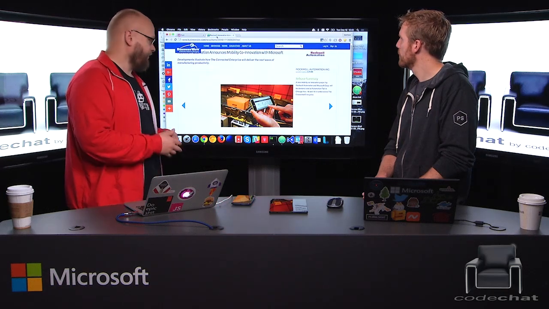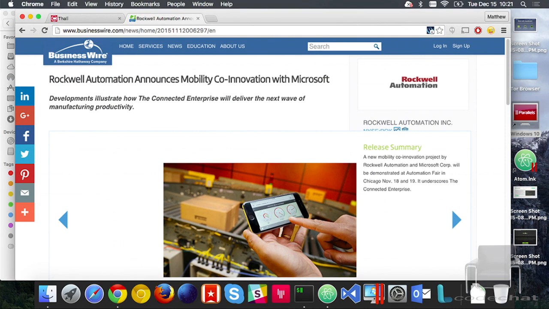But what's great is the fact that we've worked with, for example, Rockwell Automation, which is a huge partner of Microsoft, to come up with Project Stanton, which is their next generation of mobility. So people are no longer tied to their laptops. They can use their phone to go onto the factory floor, capture imagery and any number of things directly, and then synchronize with one another, and basically build their entire mobility strategy around this idea that your phone, your device, is really how you get your work done.